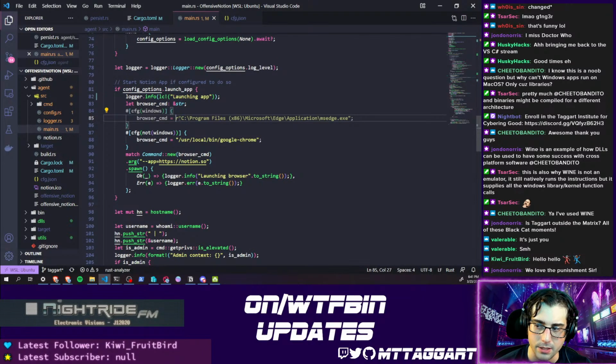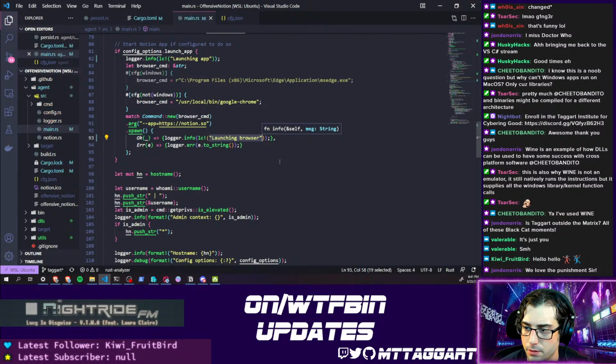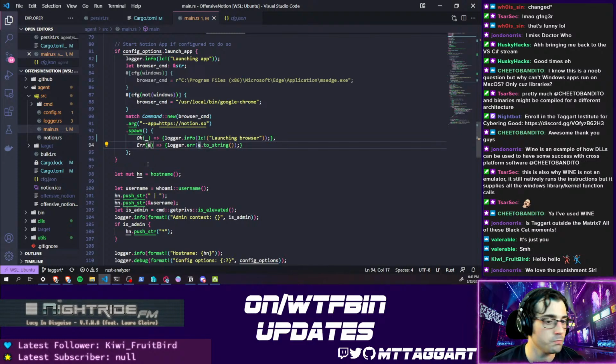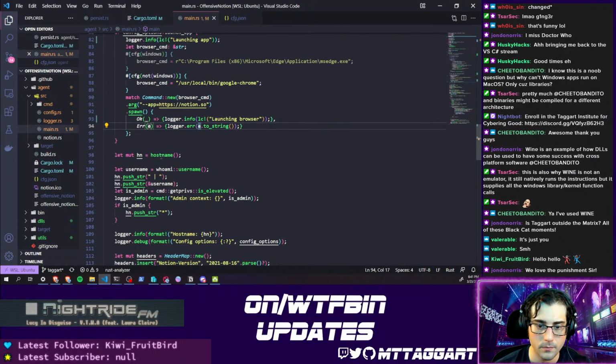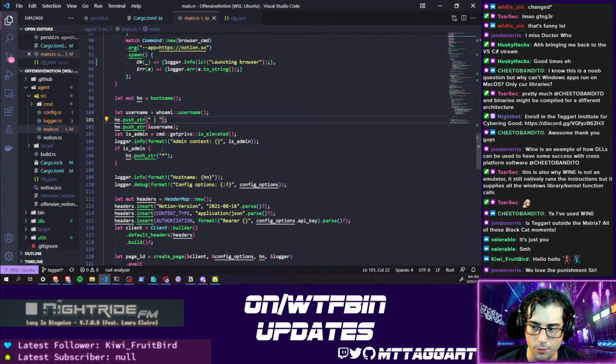Now, I don't think I can do raw. I don't think that I can encrypt this. I might be able to encrypt this. Launching browser toString. So anytime I see one of these, I'm pretty sure that I can do an LC. Now, things that I cannot encrypt are things that I don't know at compile time, meaning error messages. I cannot encrypt error messages. That's just the way that goes. But anything that is a string literal, I am pretty sure that I can.